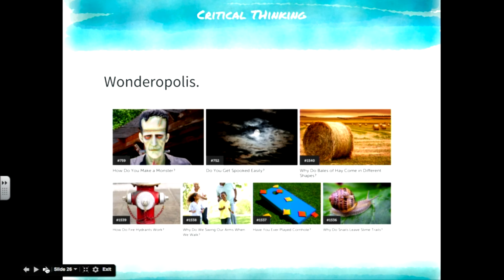And then it'll have vocabulary words off to the side. It'll have a very short video clip that goes with the wonder. And then it'll have either some questions at the end or ways you can connect with other people about the wonder. And there are so many different ideas. So I can see it being used a couple different ways.